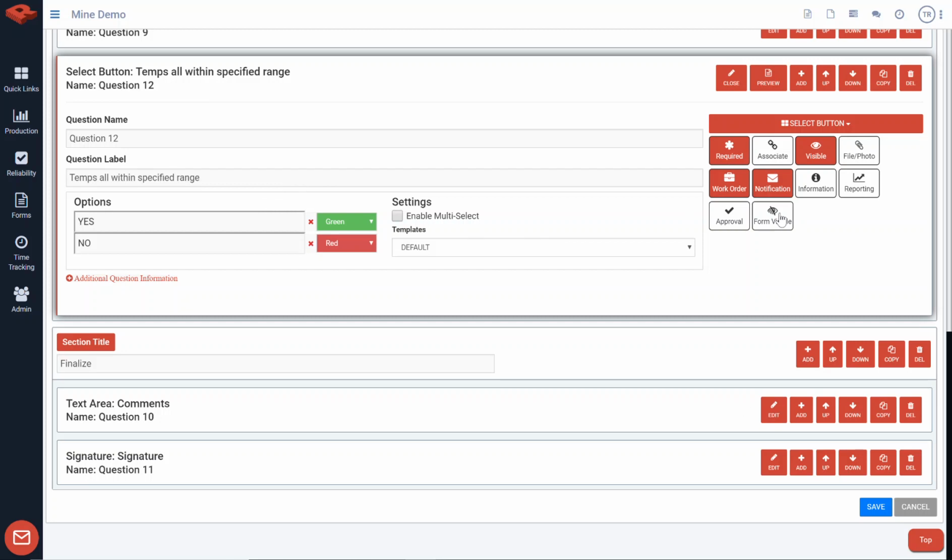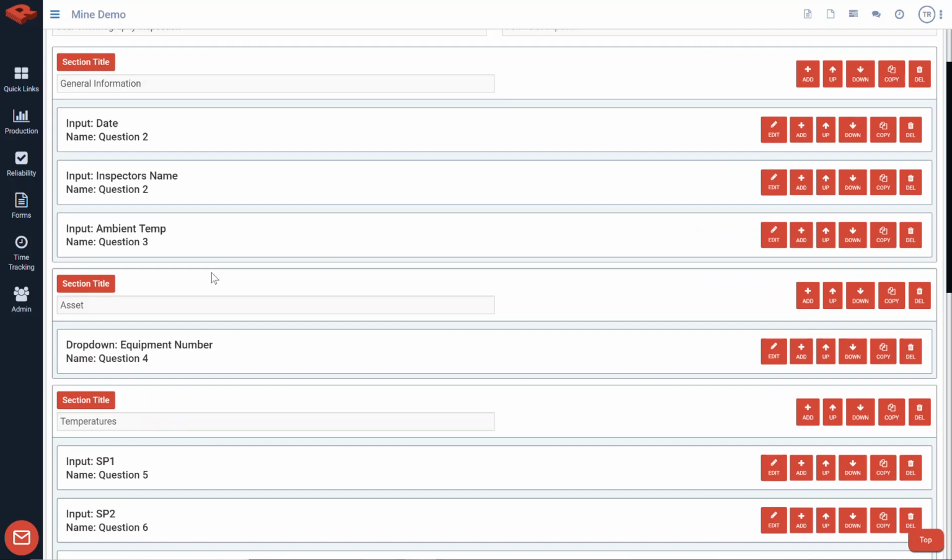So that's how our logic buttons work. They're really powerful tools to simplify forms. You can hide all the questions and make them only show up if certain things are answered in the affirmative or the negative, and that way it's a really simplified, clean form.